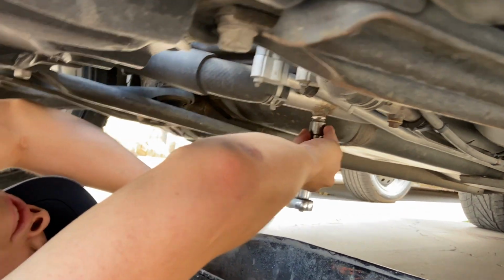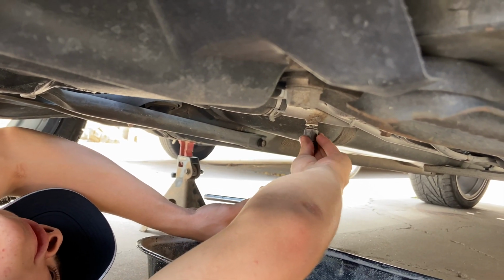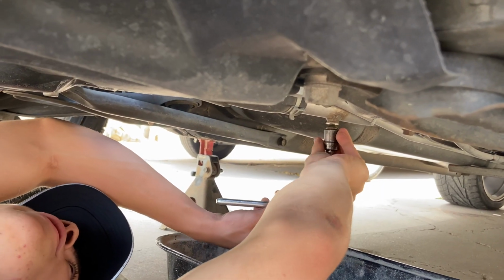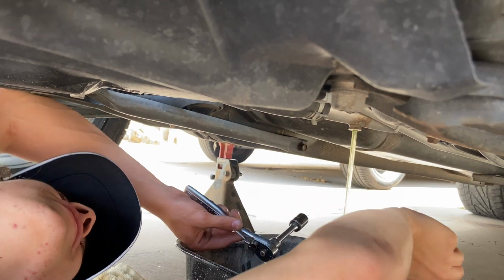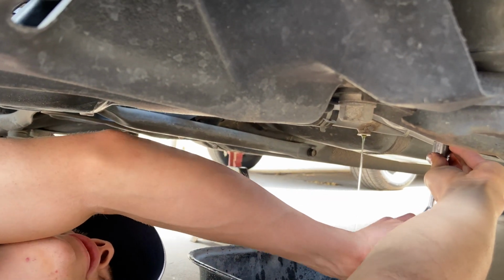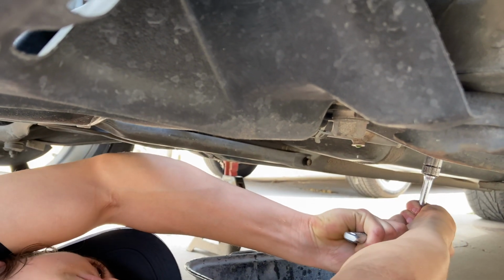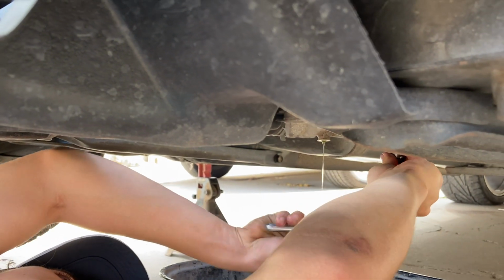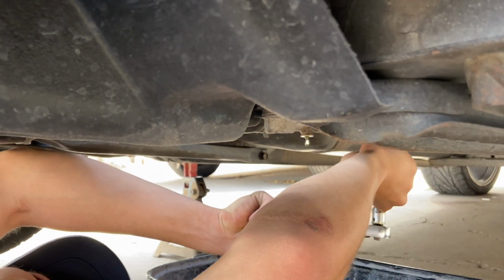Whenever you change the radiator or drain the fluids, you always want to make sure that the car isn't hot, like you haven't been driving it, just because that fluid does tend to give you 3rd-degree burns if you've been driving it for a while. So always make sure that your engine's cooled. Let's go and release the second one. I should have my gloves on, but I forgot to put them on, so we'll put them on in a second.